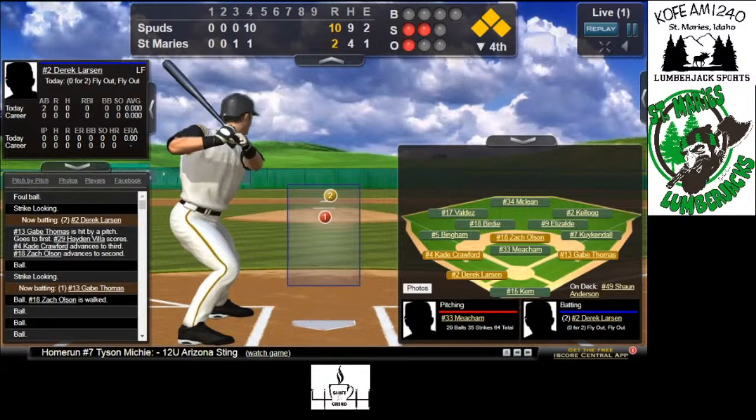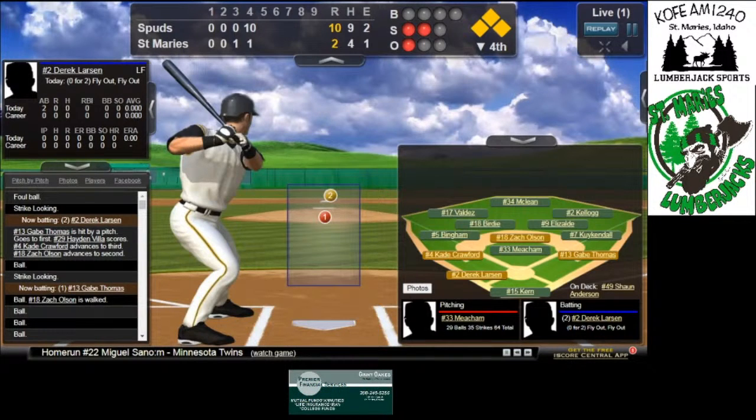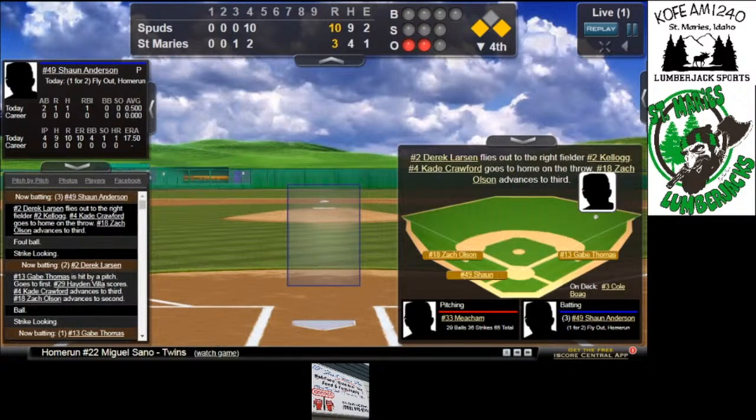The stretch, the pitch. That's hit out in the right field. It's going to be a tag up on the fly out, but it does bring 1 run in. Runners end up at the corners now with 2 down. That brings up Sean Anderson, his last at bat. His last at bat was a home run over the right field fence.